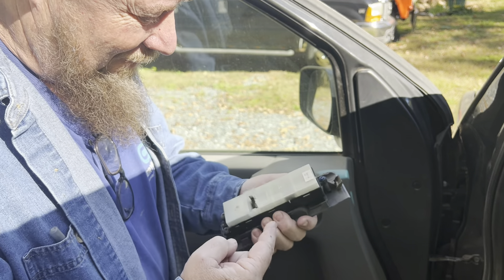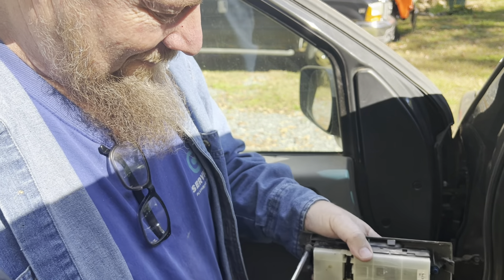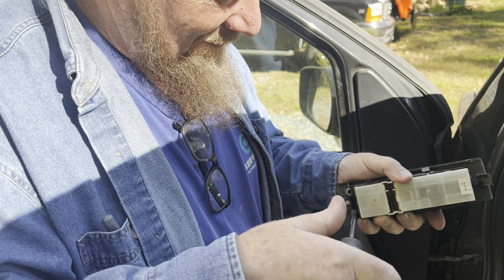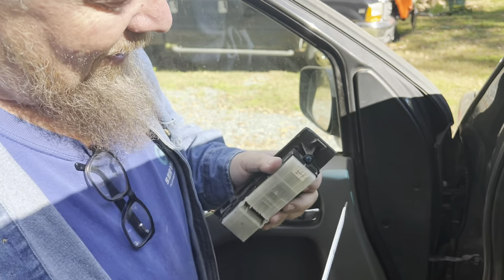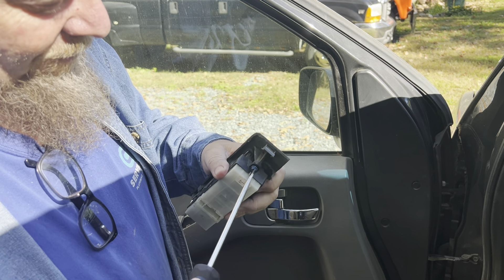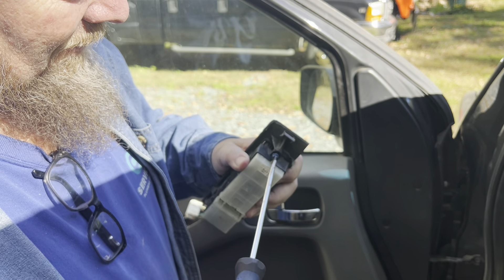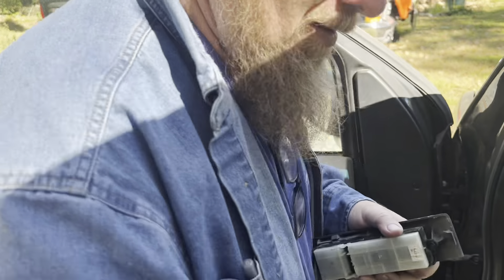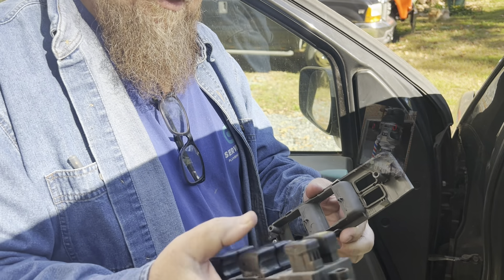It looks like it has a Tapcon in it, because someone did have this thing apart one time before. It has two screws right here — let's take out the two screws. Take out that screw, and take out that screw. Good thing the Tapcon has a flat blade on it. I think the person who had this truck before me was pushing on this switch so hard trying to get that window to come up that they broke the plastic and shoved a Tapcon in it, and they cut the Tapcon short. Then your switch just pulls apart — that looks like robot parts, for sure.